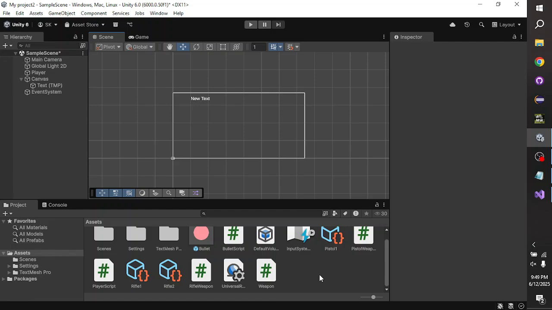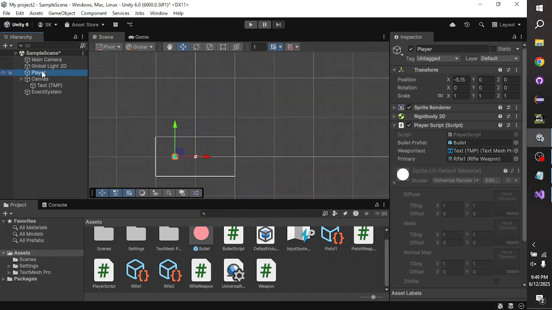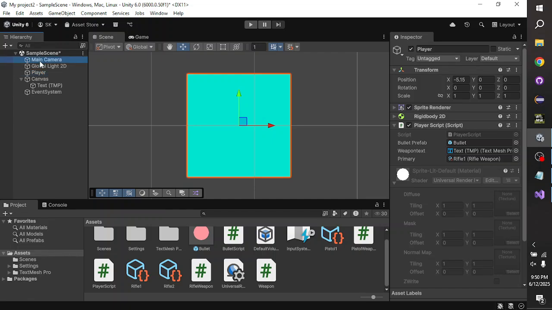Just to give you a basic idea of what you need to learn and what you need to make your games. You can use this or you can use other things. You may not use these prefabs and scriptable objects at all. Maybe you will make the program in a different way. It doesn't matter. You will learn as you make games. I'm just giving you a basic idea. Once you know this idea, you can build from here.